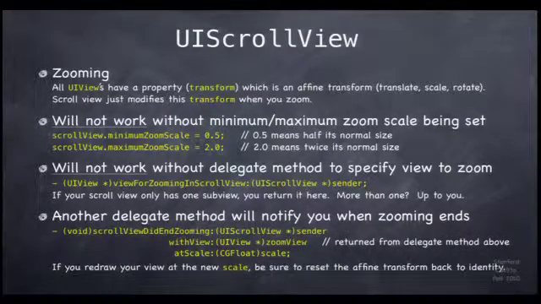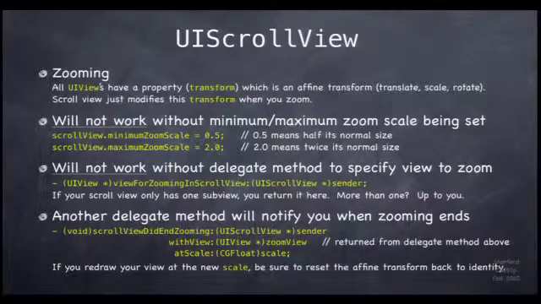There is another delegate method of the scroll view which will notify you when it's finished zooming, which view it zoomed, and what scale it ended at. One thing to note here, if you allow the scroll view to pinch, remember that it's modifying this affine transform. Let's say you had your graph view, and you put your graph view in a scroll view, and the person's scrolling around. When they pinched in and let go, and changed the scale, you might want to redraw your graph view because your graph view is really good at drawing itself at different scales, right?